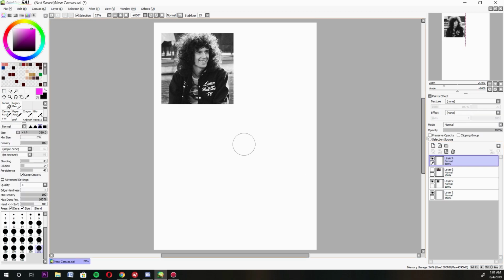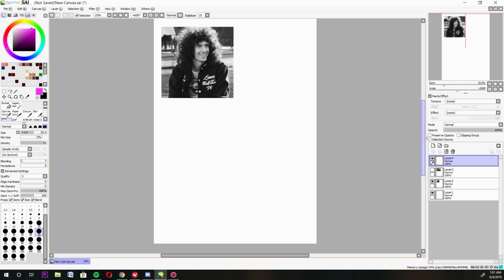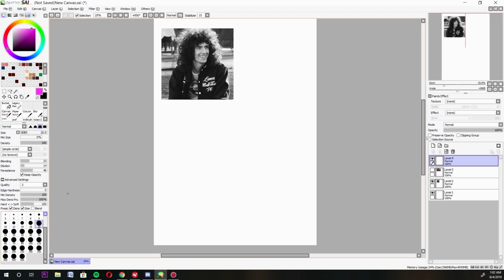Okay, so for Brian, the basics are the same as for Freddy. You want to look at the shape of the head, and how his chin looks and everything. And as you can see, he doesn't have a white chin, he has a very slim one. So yeah, and you look at the eye placement and everything. So first of all, you start with a sketch.